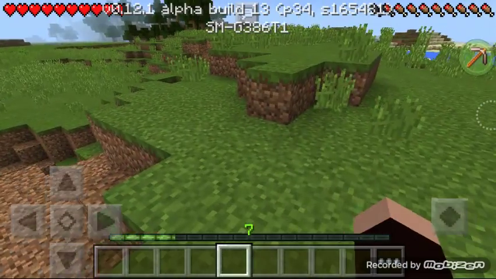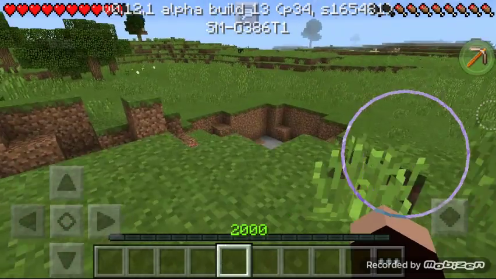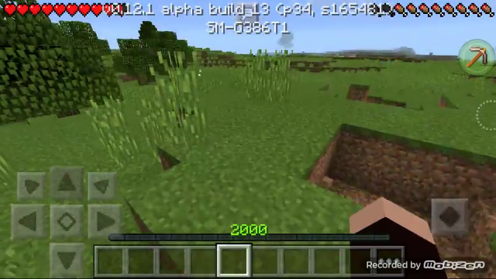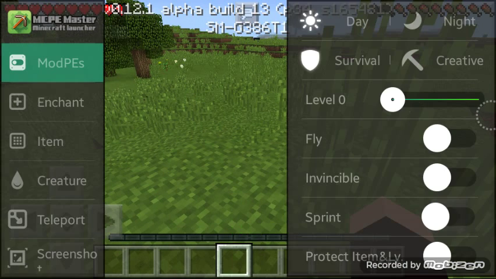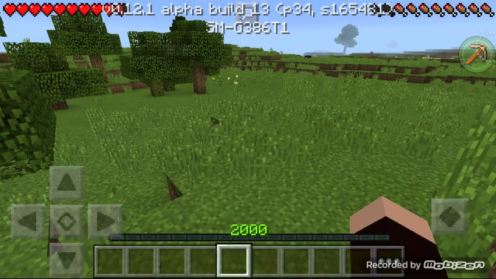Okay, all right. The next one is the levels. As you can see, I'm on level 7, and what this does is that it makes you go all the way to level 1000 if you max it up. I mean, that's just crazy. It reaches up to 2000. That's just insane. You can also go back to zero, or to 800, or 8,894, or over to 2000. So that's actually pretty cool.